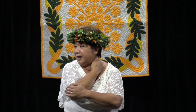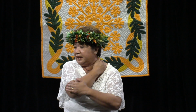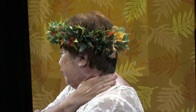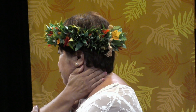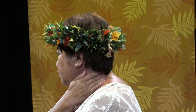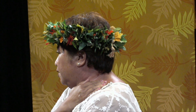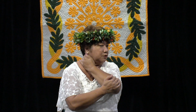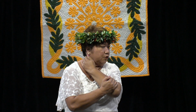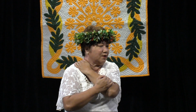Try turning your head to the side. You can really get your shoulder. Oh my gosh, you really got those tight muscles. Okay, pull again, pull down. Okay, how about the other side? Bring your hand across your chest and you're going to push down on your arm. Move your arm all the way down your shoulder.